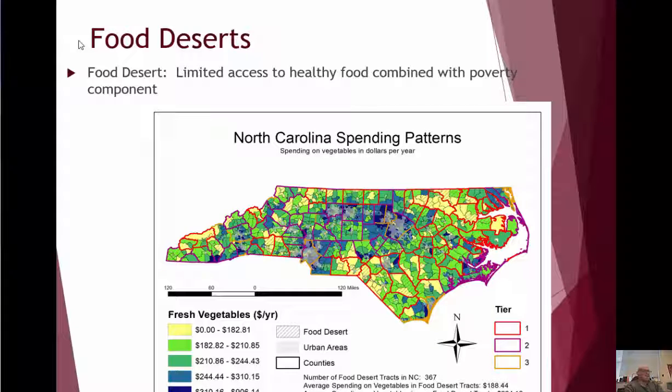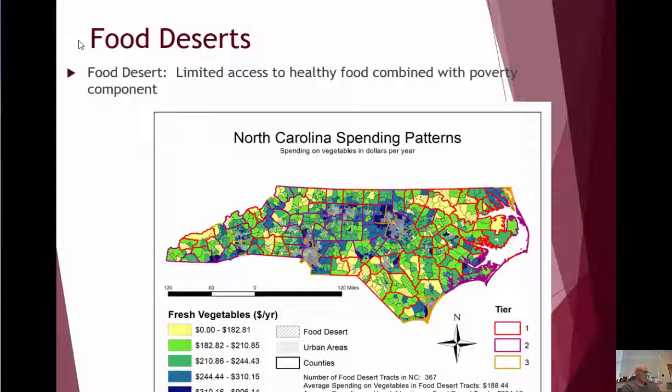And so you can see these maps that have spending on fruits and fresh vegetables highlighted in blue. You can see in the Raleigh, Durham, Chapel Hill area, there's higher spending, about $300 to $900 a year on fruits and vegetables, versus these lighter areas, which are $0 to $182 a year. What we're looking at here are zip code maps. These are called choropleth maps, where we color in the individual polygons. Within a GIS, we can represent phenomena using points, lines, and polygons, and we can look at these as well.